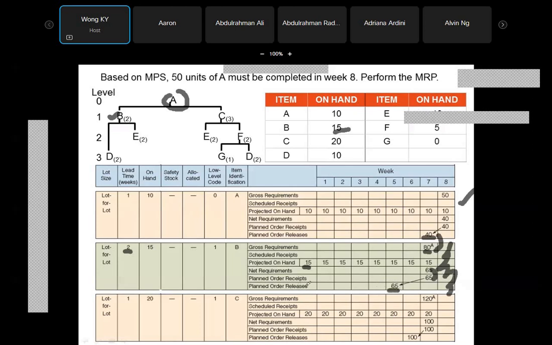Releasing the order means starting the production. As I said, there are 2 different concepts: either we make the product in-house or we order from the supplier. So releasing the order means make the order, place the order, or start the production. And order receipt means we receive the order or the production is completed.